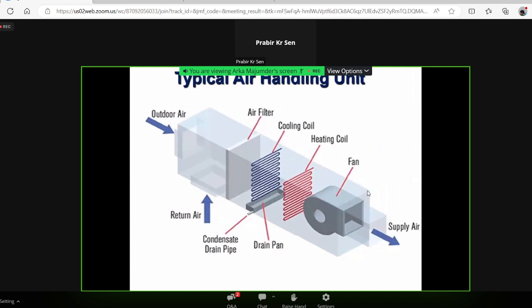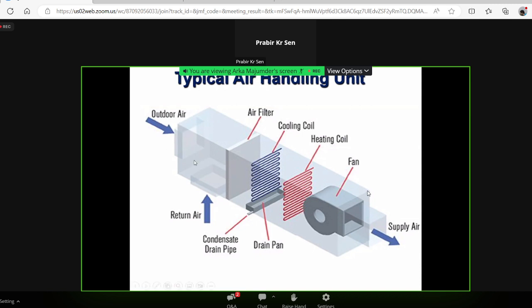Yes, this is an air handling unit. First of all, you see the most discussed component of the air handling unit, the cooling coil. The cooling coil can have cold refrigerant gas within it if it's a direct expansion system. And if it's a chilled water system, it will have chilled water in it. Then we have return air coming into the air handling unit. We mix outdoor air. You see from the left-hand side, outdoor air is entering. So we mix it in this part.